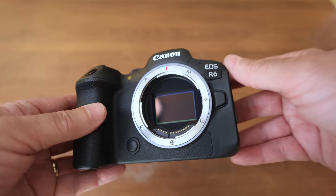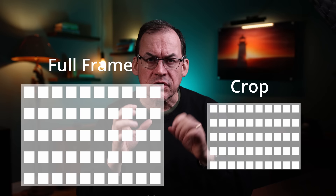Now let's make sure we don't mix these two things up. Sensor size is the physical dimensions of the boundaries of the sensor. Resolution is how many pixels are squished into that space. My R6 that I'm recording with right now has 20 million pixels — or 20 megapixels — at roughly 5500 by 3600 pixels. This 7D Mark II has a smaller crop sensor yet has the same 20 million pixels, 5500 by 3600. That's because each pixel is smaller, so it has more densely packed pixels. We'll see later why this is important.